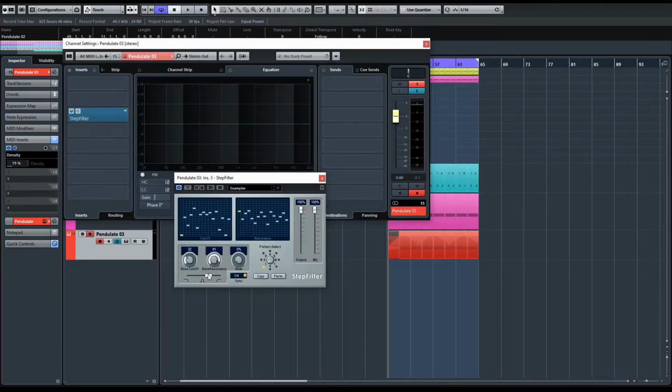I like this synth. It is great because it is not like any traditional synth.